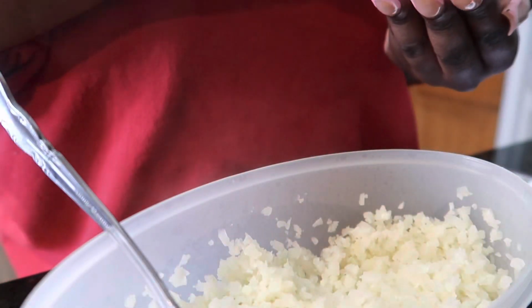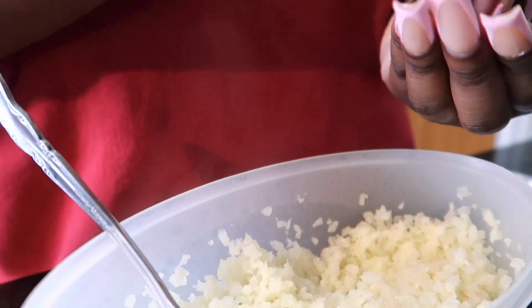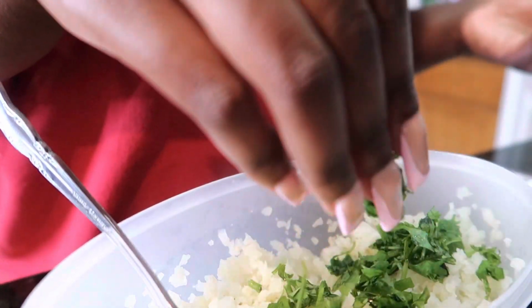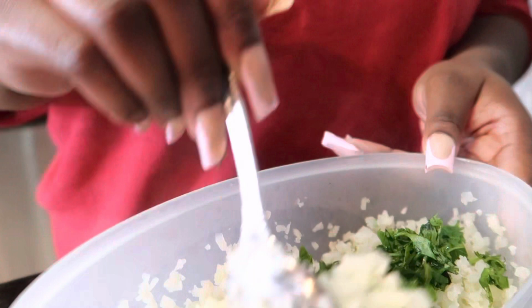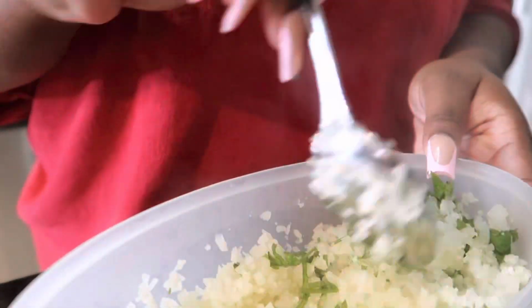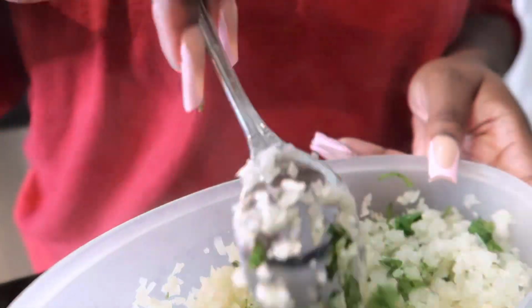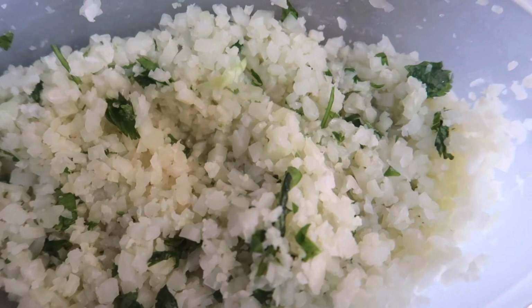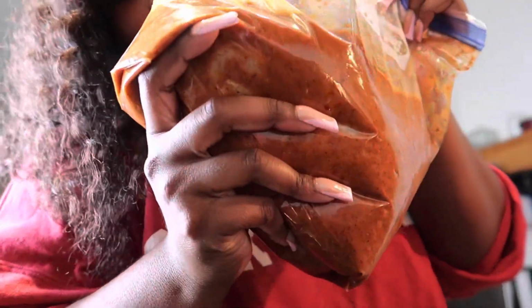I'm gonna put some of the cilantro in there. I ain't gonna put too much cause cilantro is very strong, y'all. So I'm gonna just put a little bit in there and mix it up. That is how it looks with the cilantro and the lime juice in it. Y'all, guess what? It's time to cook our chicken. I'm so excited.